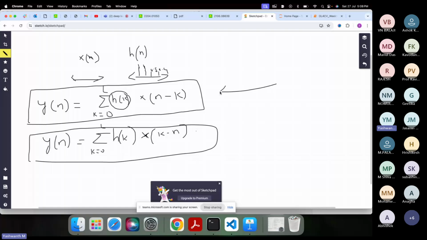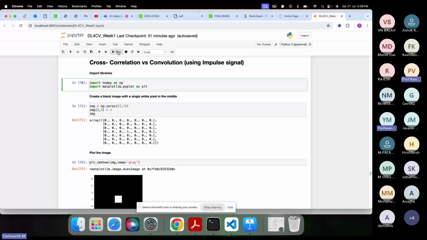So these are the convolution and the cross correlation operations. Let's go to the notebook. Now we are creating a 7x7 image.